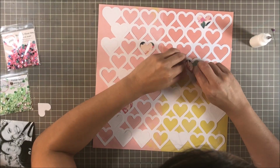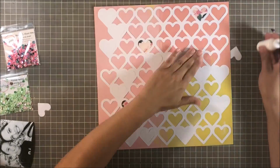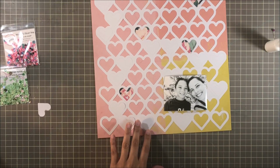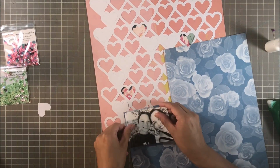I wanted to back it, and I had totally forgotten to add it before I glued everything down. So I'm just trying to maneuver its way in, and I think I did pretty good. And I knew that I was going to just cover the bottom corner, since that was kind of sticking up. So I just left it and knew I'd cover it up.